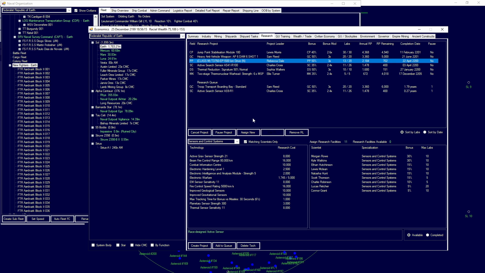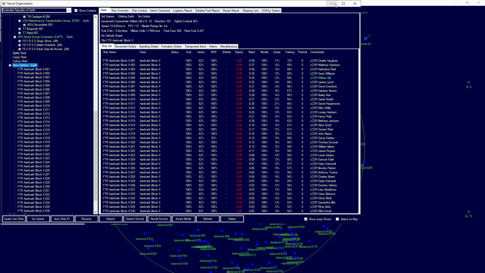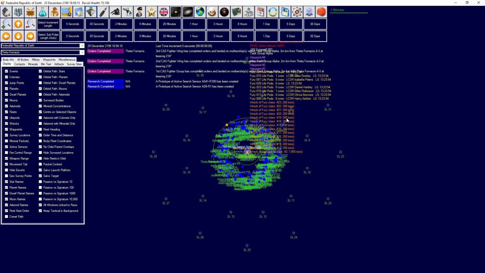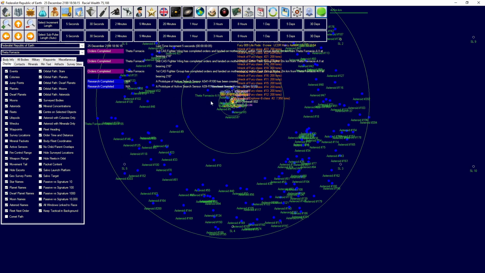Now, our power and propulsion is currently focusing on getting the cruiser engine done, but I want to focus right now on getting us the Power Mod X3 bonus. So we're probably not going to be going in with AMMs, which is going to be kind of annoying, but I still think that we should be able to be pretty effective.